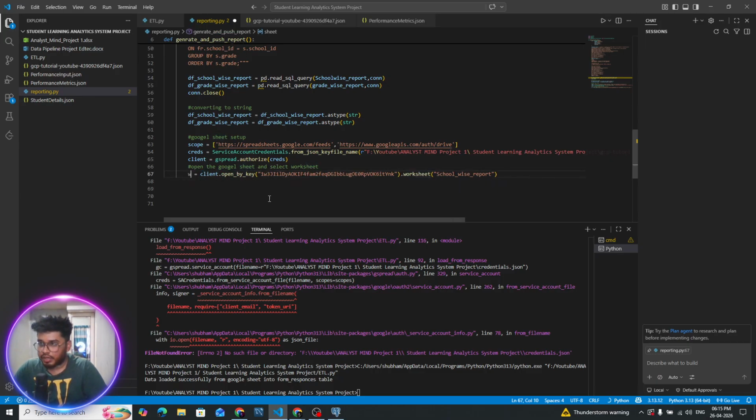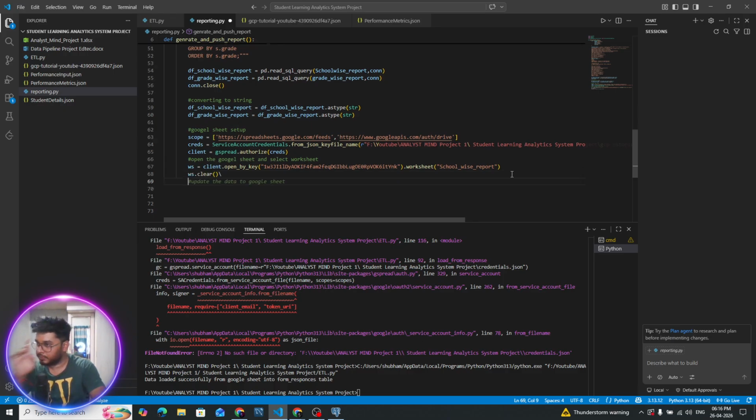I can directly write ws rather than writing sheet. So once this is done, I'll write ws.clear, and then update the worksheet with the new data.